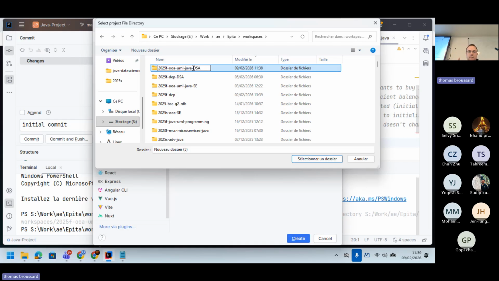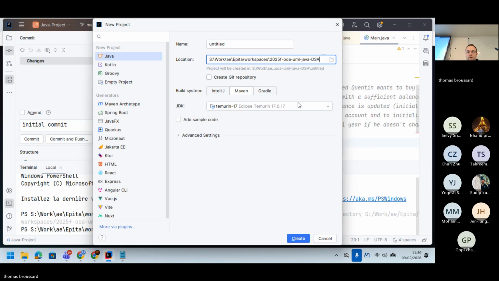Java DSA. So here I've started IntelliJ and asked to create a new project. So it is asking me a folder for that. Okay, and I will create right after that a module called bank. Called Java exercises.